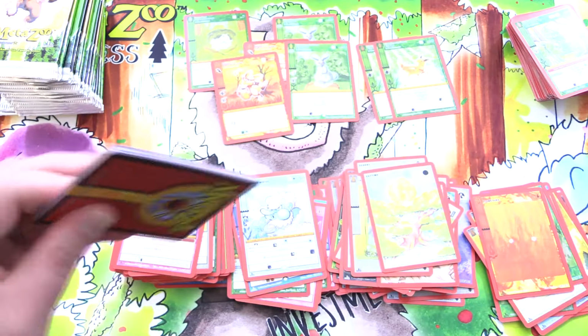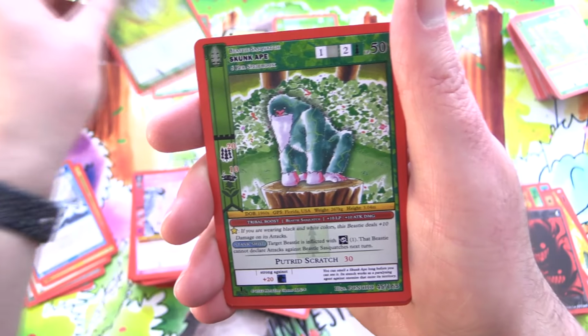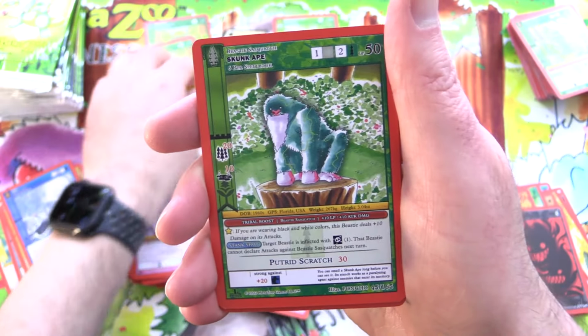We have an Anti-Potion Potion, interesting, Light Ward, Mad Gasser, and Tidal Pool, Chibi Jackalope, ding, ding, ding, ding, okay, pop that up there, and a Skunk Ape, he probably doesn't smell that good. We've got, what is this, a Hoogag, is that supposed to be some weird bird thing? We've got a Wampus Cat and a Big Bird. So a couple of rares there. Skeleton, Stars, and Dark Aura.